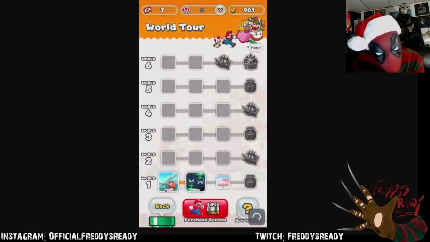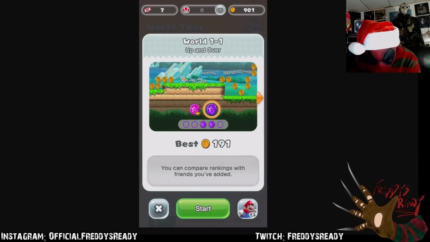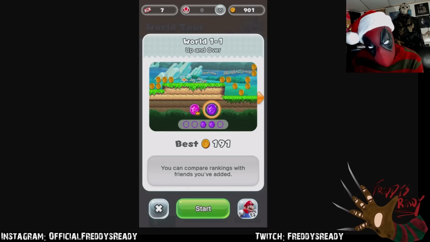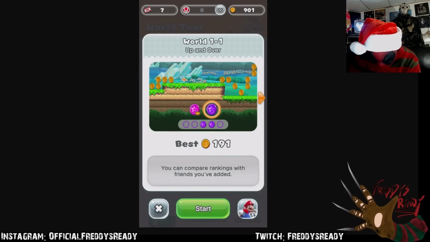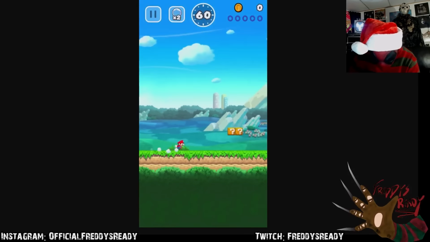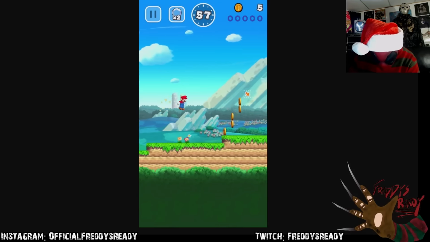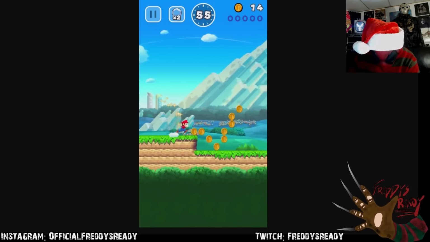So, what I'm gonna do, we're gonna go back to the first stage. I never even played the second stage, to be honest with you. As you can kind of see. So, once you collect all those pink coins, you unlock the purple coins, which changes the stage a little bit. I'll show you guys right now. This is what I meant. It's a little bit tougher. And as you can see, I didn't unlock all these coins yet. It's not there for now.